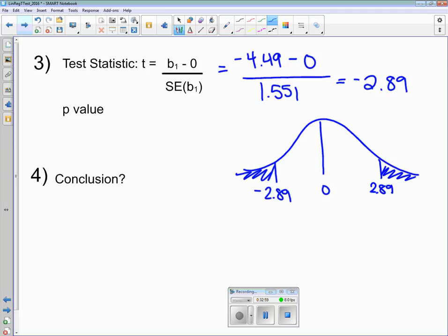It's a t-test, so I'm still going to use a t-CDF. Oh, by the way, since it's two-tailed, shouldn't I multiply it by 2? So I'll do that in the beginning. Which tail do you want to use? I don't care. Positive ones. For some reason, they tend to be easier for people to understand. But we'll use a positive. That's fine. So my left-hand side of that right tail is positive 2.89. All the way to the right would be positive, some number off to the left.